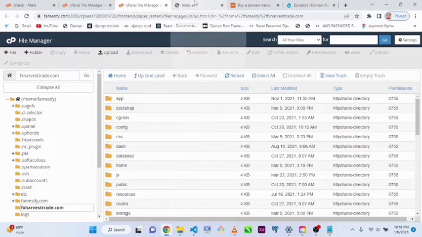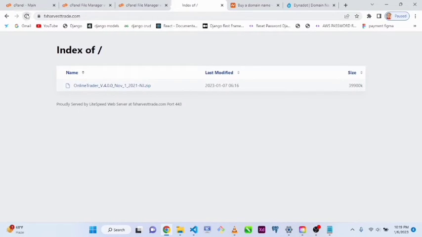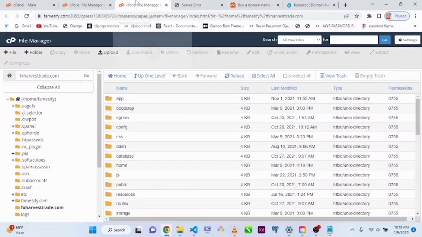So if we refresh now, we're going to have a server error. The reason why we're having a server error is because now we need to configure our database.